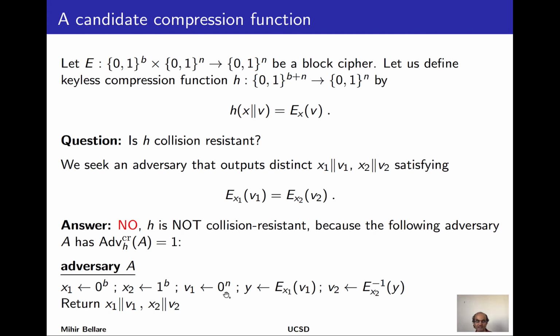Now, just in case there's some confusion about this, the term key here is used in the context of the block cipher. It's not to be confused with the key of the hash function or compression function. Here we are talking about keyless compression functions and keyless hash functions. So the key input for the hash and compression function has simply been omitted just to model things like SHA-256. Okay. That key in any case would be public. It's not arising here.